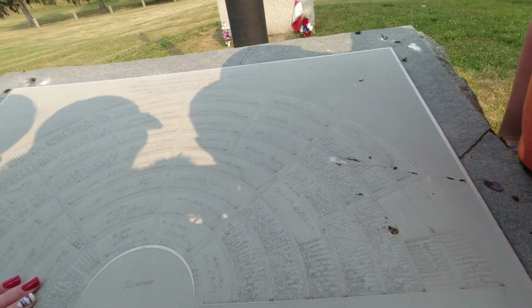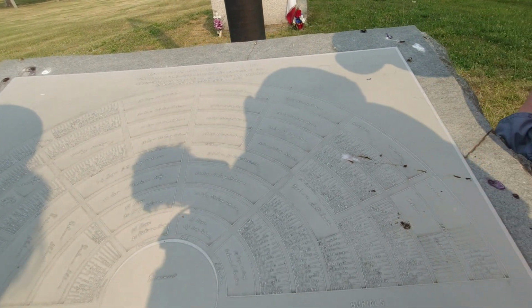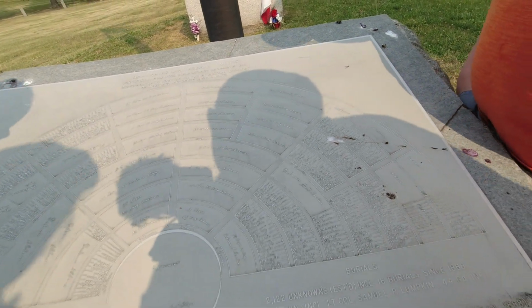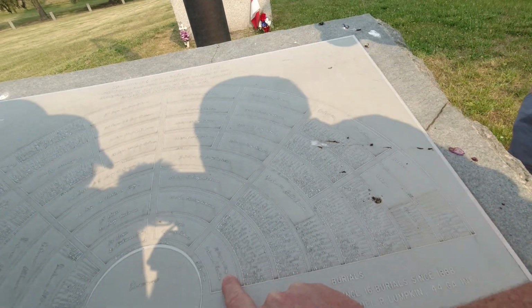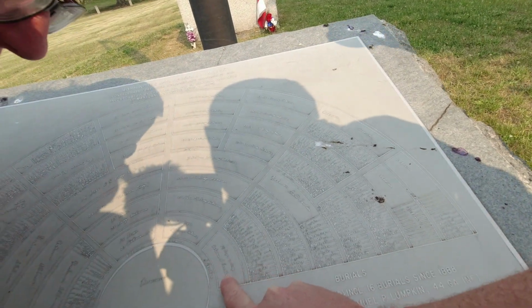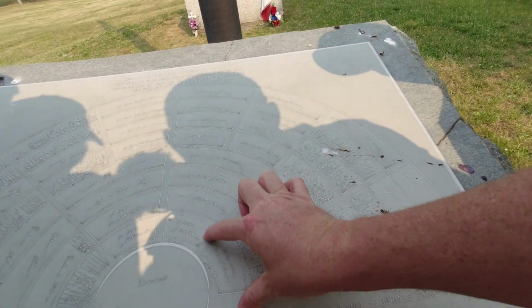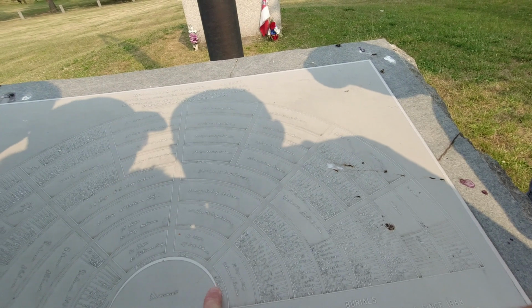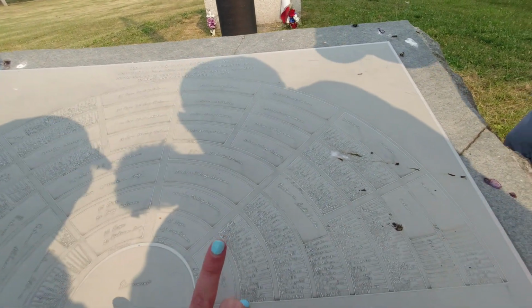Alabama. Where's Georgia? Got any Georgians in here? I can't read half of what this says. There's some more South Carolina. 15 bodies, something boxes. Unknown, South Carolina. 15 boxes, 25 bodies. Here they are. Oh, this right here is South Carolina. See? South Carolina. Wow. Unknown. Okay. Alabama. So all of that.